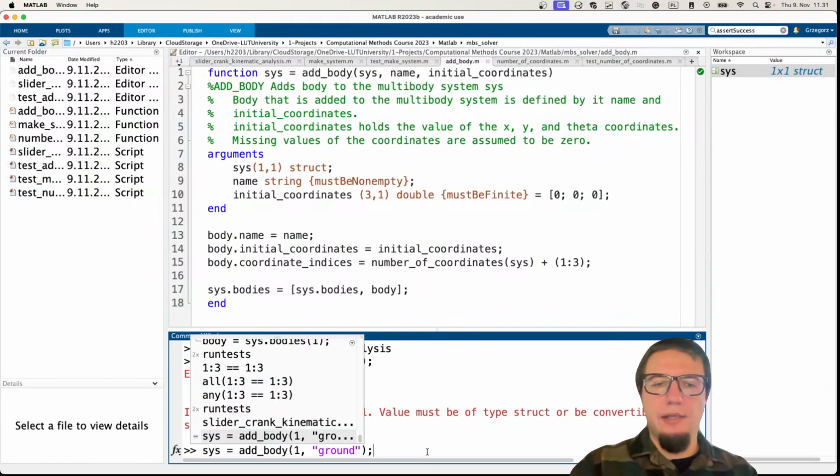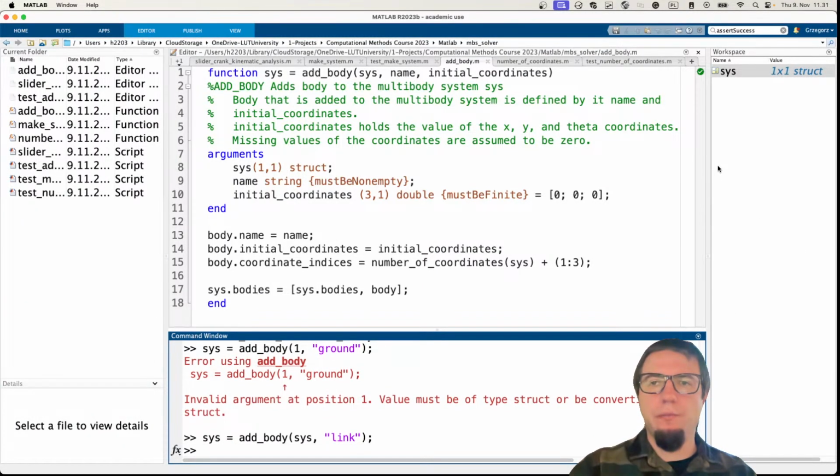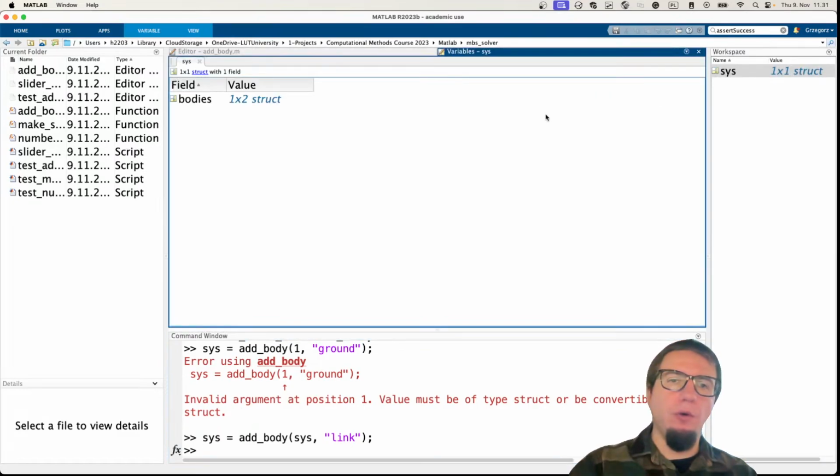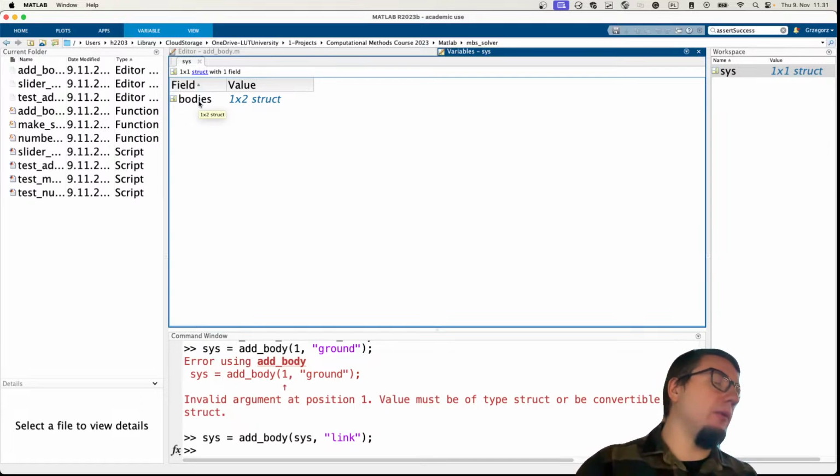Okay, so let's add another body. Link, with 0, 0. And then you can see the struct is 1 by 1. But if you open it, then you have 1 by 2 struct, for example, for bodies. So bodies will still be struct, because there's one entity with multiple fields. It's treated just like scalar because it's one structure.